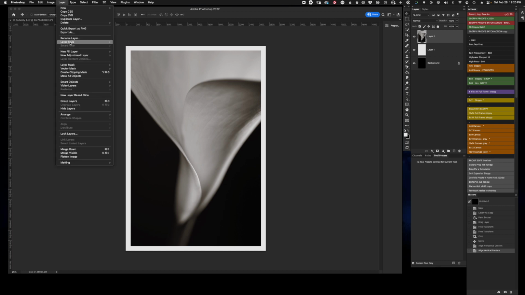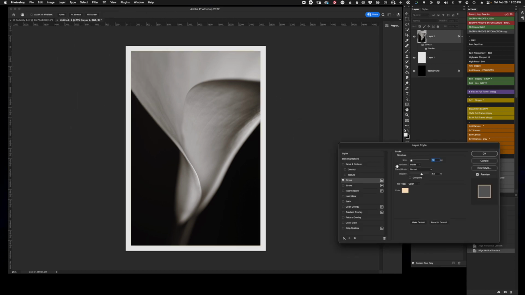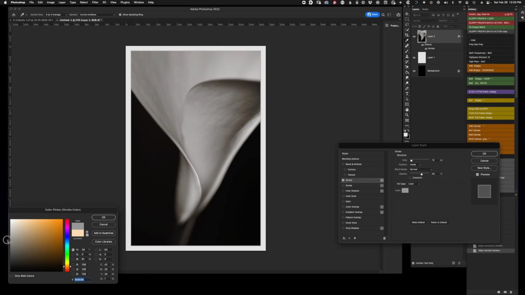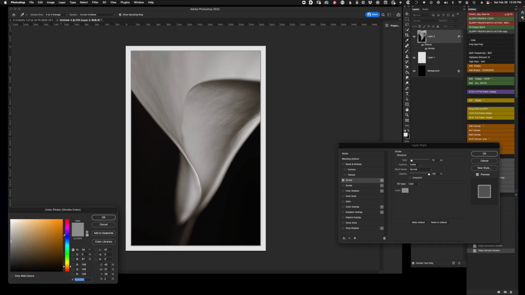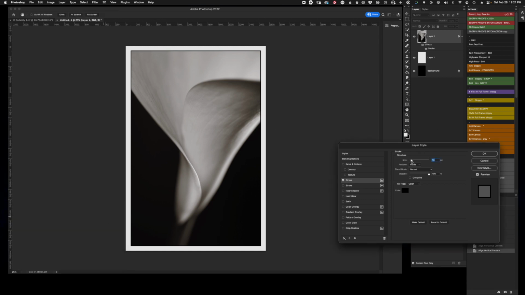I'm going to go Layer, Layer Style, Stroke. And in this case, what I may want to do is a black key line or a medium gray key line. Let's just see, because I have white at the top, a gray, and a black at the bottom. So let's just see how this turns out. Maybe something like that. Yeah, kind of like that. There you go. If I was to go with a black key line, that would look nice too. Actually, I like that better. There you go. Maybe 5 pixels. Yep, I like that better.